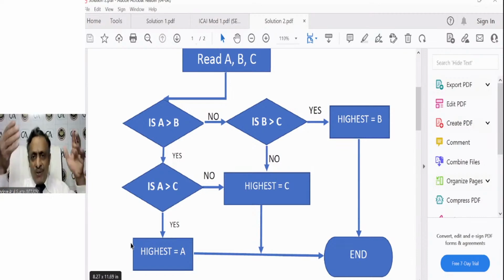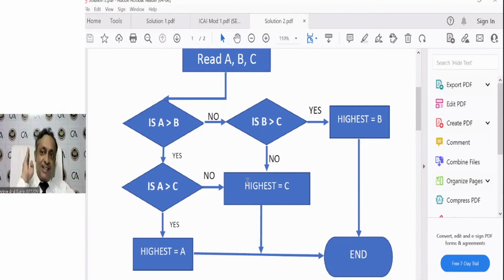Okay. So this is how these flowcharts flow. Let us take another set of values: 20, 30, 10. A is 20, B is 30, C is 10. Let us do it. Is A greater than B? No. 20, 30. B is greater. That means of the two, B, now you need to compare B to C. B is 30. Is B greater than C? Yes. That means B was greater than A in the first decision and it is greater than C in the second. So which becomes highest? B becomes highest. So that is how you create it.